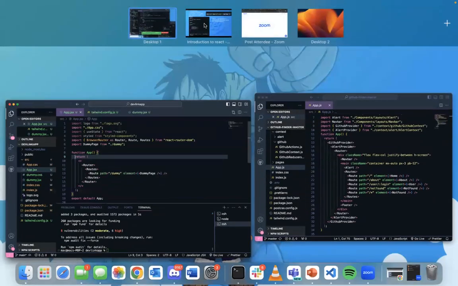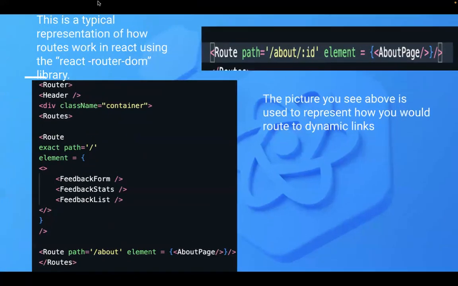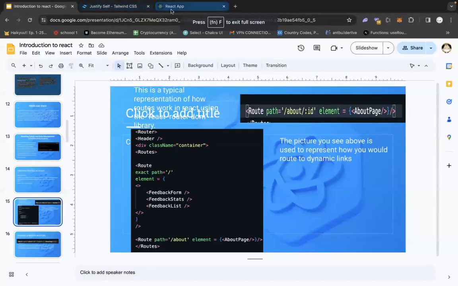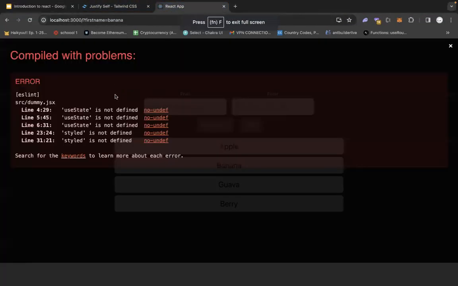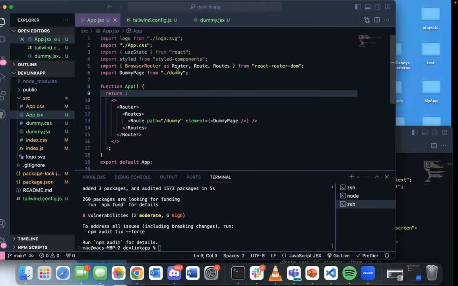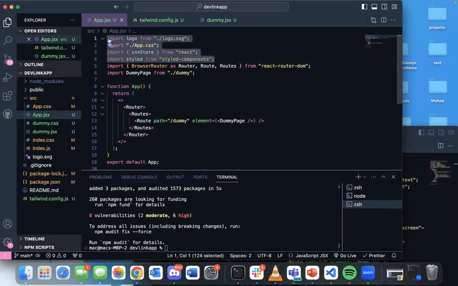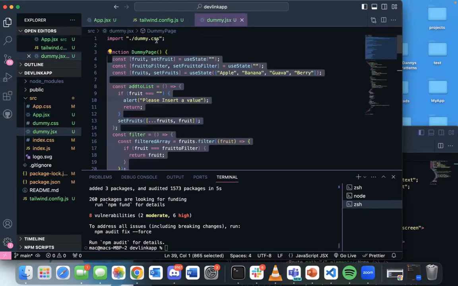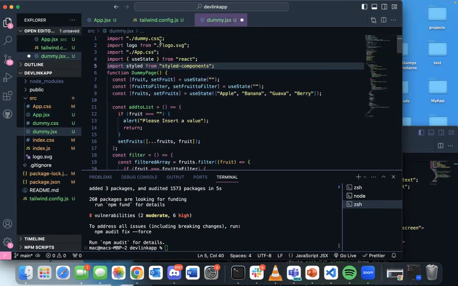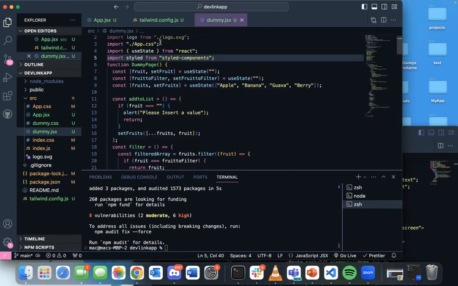So if I go to my React application, it says useState is not defined. All of this is not defined, which basically means that I need to copy all of this, Command C, and paste it here. Right.